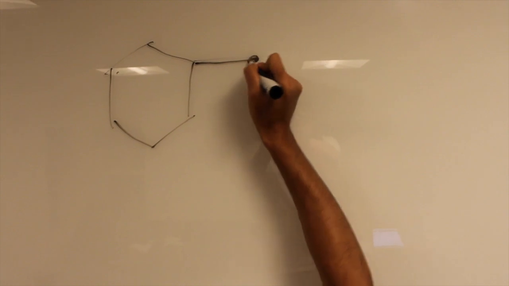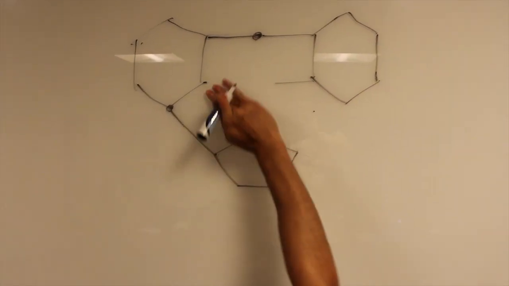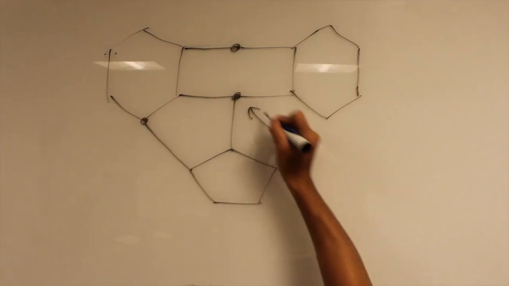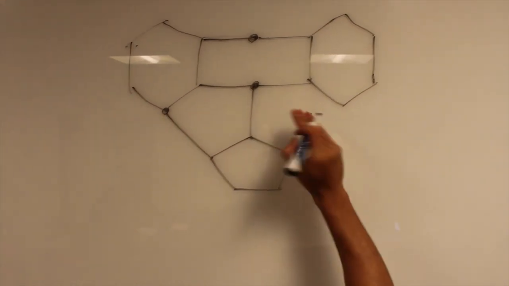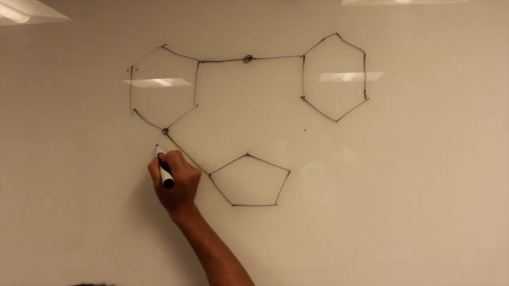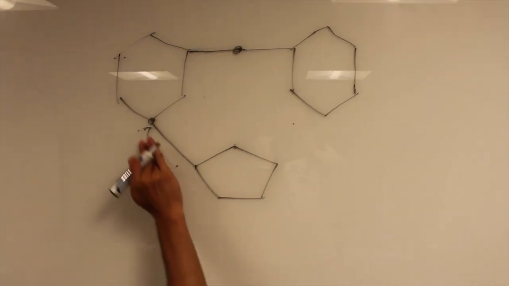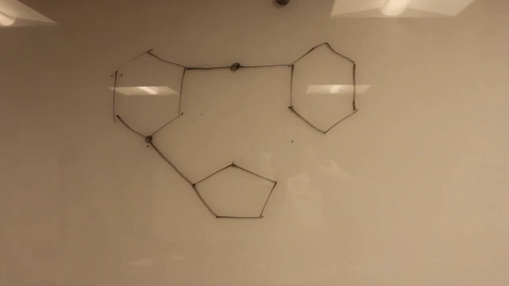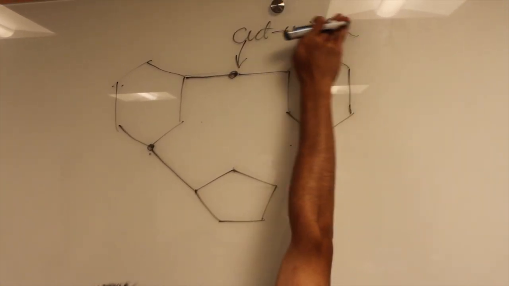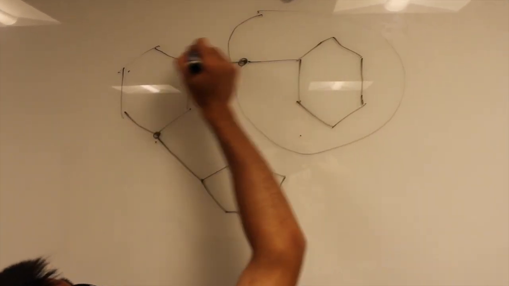So here's another example, when G without the vertex x is separable, which means it has a cut vertex. For example, here is a point x in the graph G. When we get rid of this point, graph G is like this, and here is a cut vertex. And here is another cut vertex in the graph G. So take this cut vertex as an example. G minus x is separable.